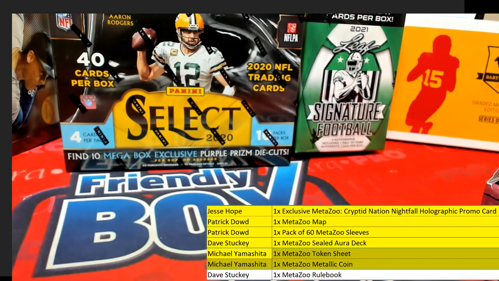All right, guys, great stuff. That's it. That is MetaZoo Nightfall First Edition Spellbook 762. Thanks, guys.